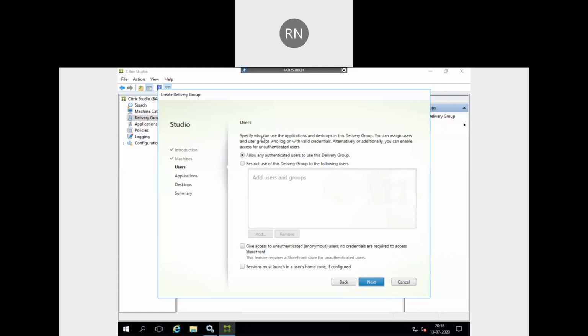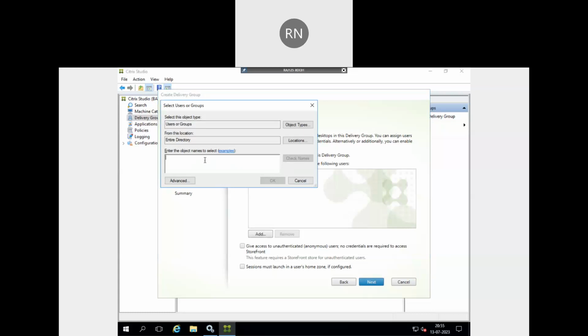Whoever wants to access the applications and desktop from this delivery group, those users we need to add here. You need to add users by clicking add. You can add a specific user or a group of users. Adding individual users is not a best practice. If more users are added into this console, there is a chance of application connectivity issues.